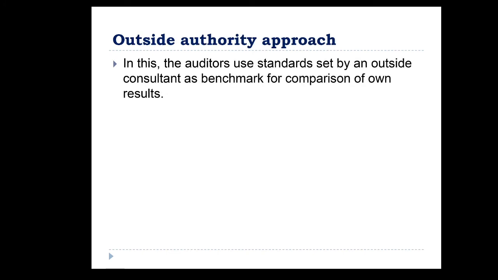And in the outside authority approach, the auditors use a benchmarking concept. They take one very good company in that particular sector and compare with that company, and find out what we have and what we should do for the future. So HR auditors use standards set by an outside consultant as a benchmark for comparison of their own results. You take what outside auditors do as a benchmark and try to implement the same in the organization, and you can even go for changes.